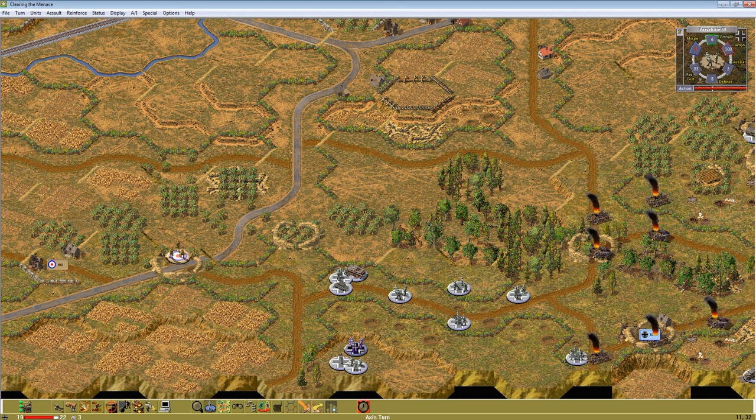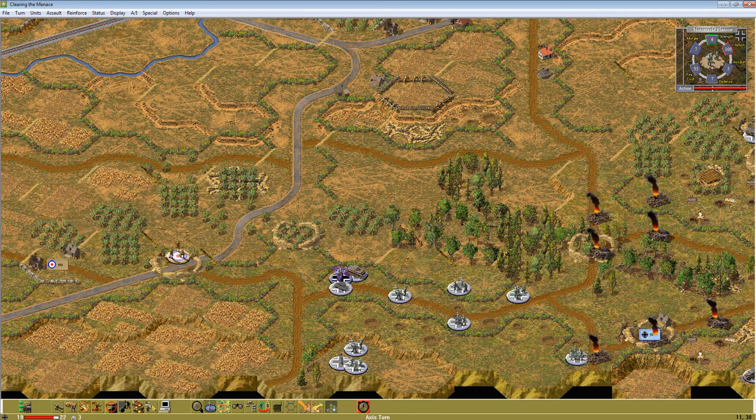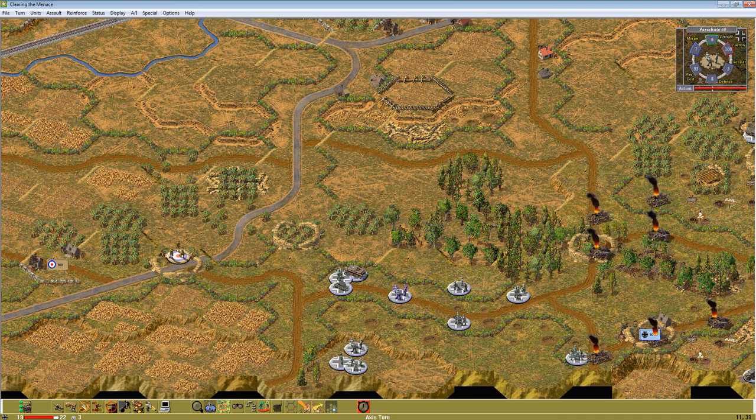Down here. See, 19. Yeah, there's gonna be mines in that wheat field in there. There's troops in there, I'm sure. Alright, let's prioritize our units.